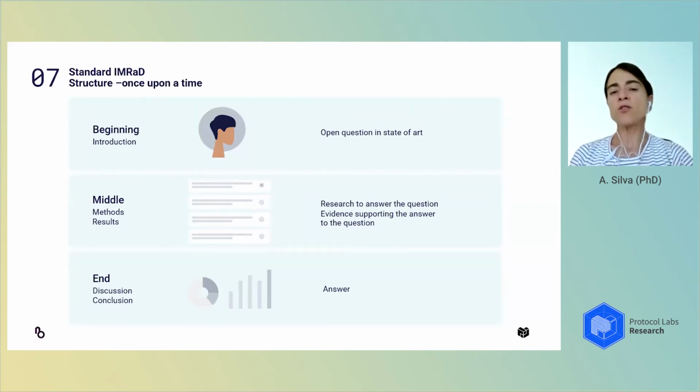And the best journals want stories that take the reader by the hand and talk about, in the beginning, why do we need this research? Why are you opening this question in the state of the art at the moment? Why do we need this? Then they provide the evidence to tackle that need, that research aim. And then towards the end, based on that evidence, these are our answers to those research questions. These are the things we identified as changes in the current state of the art.